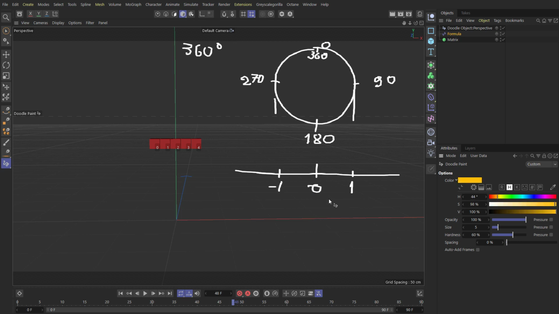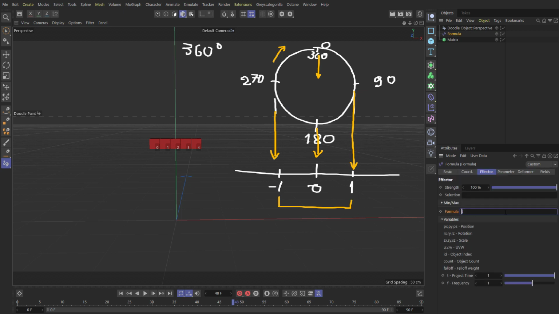A sine of 90 is going to give you 1. A sine of 180 is going to give you 0 again, the same as this one. And then a sine of 270 is going to give you -1. So as it goes around, it's going to make this loop, and it will never exceed the range of -1 and 1. That is why it's so useful for us.